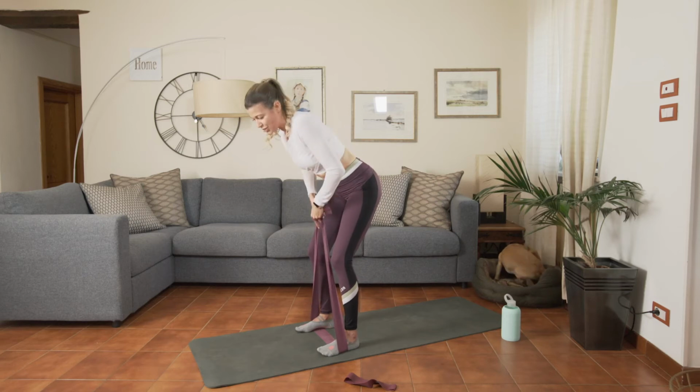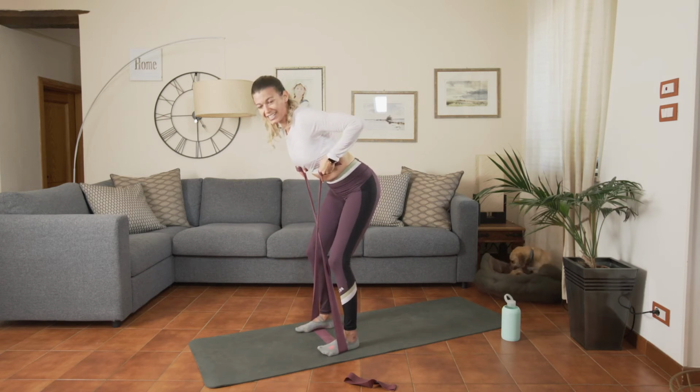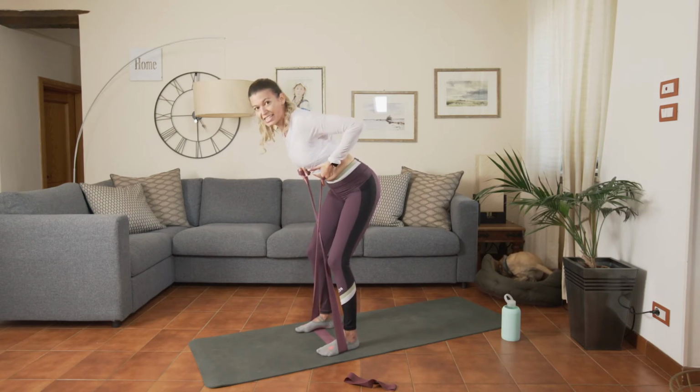From the top, full range, lower. 2, and you lift. Squeeze, and lower. 2, you lift. Squeeze at the top, lower. 2, lift, squeeze. Lower, two, lift, squeeze, and lift, hold. Lift, hold. Oh yes, lift, hold.